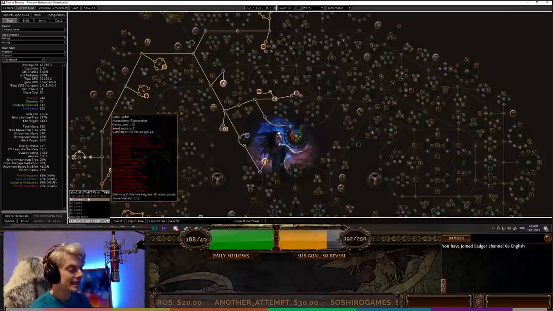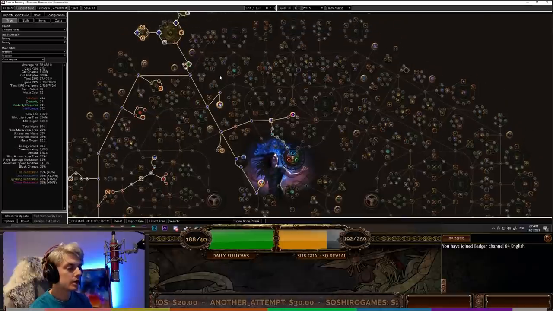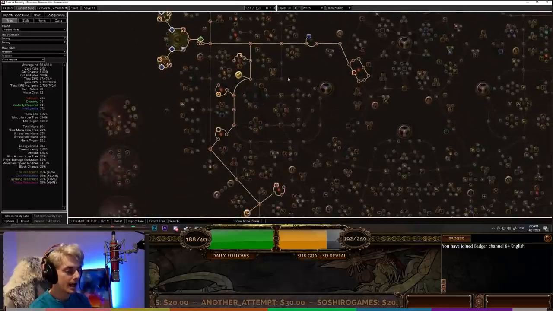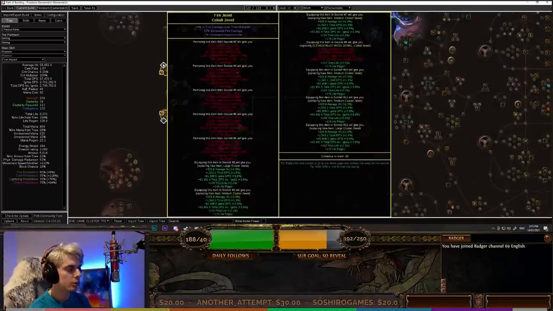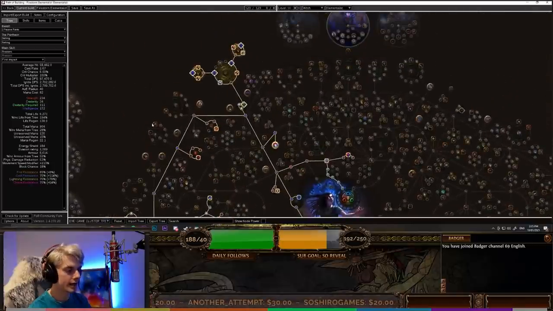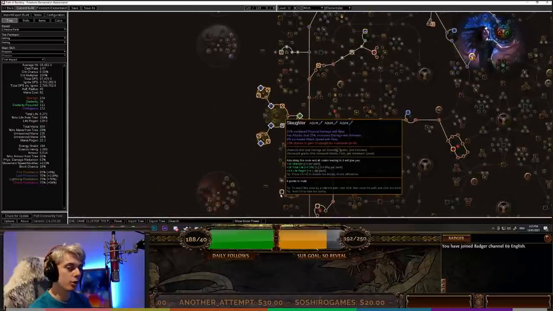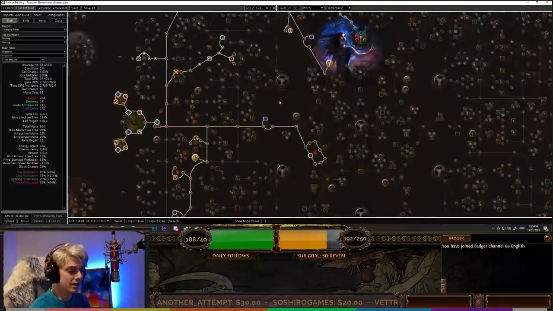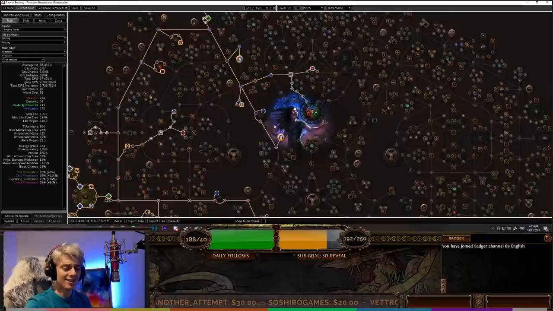For the Cluster Jewel tree, it's a little bit different. So we are losing a little bit of points over here and some life over here as well, and a couple of bits of life here as well, but we're also gaining a bunch of life from jewels and these points on the tree right here. So the two Cluster Jewels you're going to be taking is this one and this one. I did talk about the Cluster Jewels in the gear section. If you did actually skip just to this section, jump back, check the gear section out, and the Cluster Jewels will all be there, the ones that we're correctly using. So that is the passive skill tree. If you have any questions, ask down below.